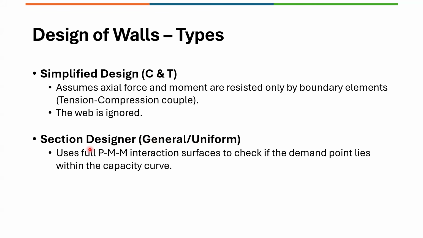In general, you'll be taken into the section designer where you will have to provide the cross-sectional information, including the rebars, and the uniform is the simplified one where it can take only the uniform rebars for quick numbers. But we would like to emphasize that the shear wall design is iterative in nature, unlike the column design. So you'll have to do some iterations in terms of checking the capacities and then finalize the design.